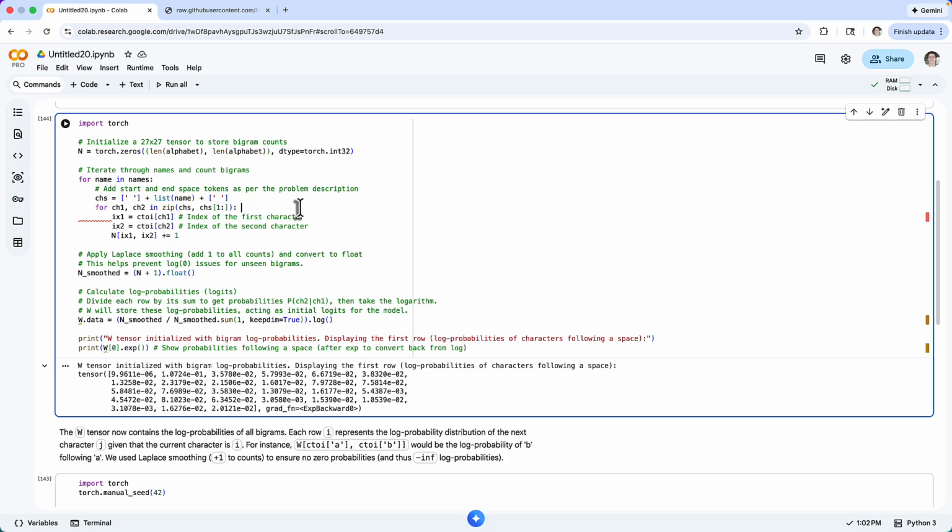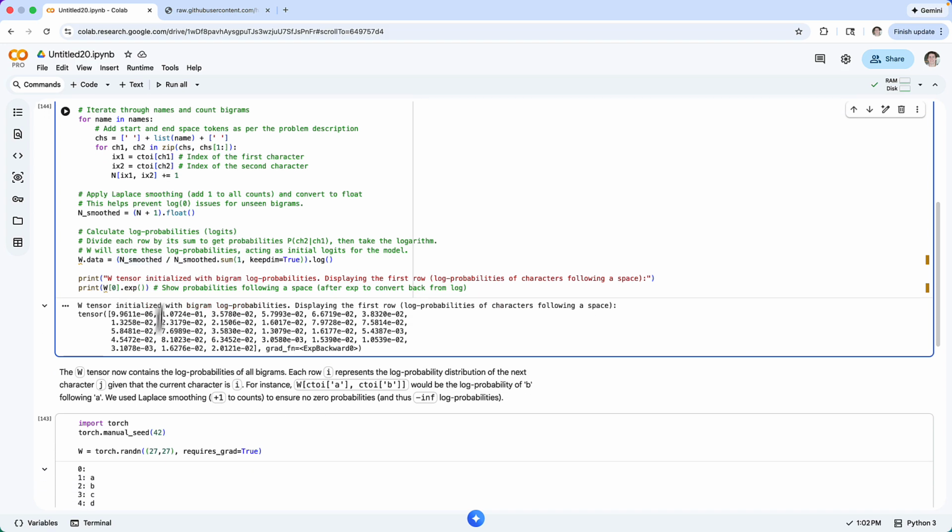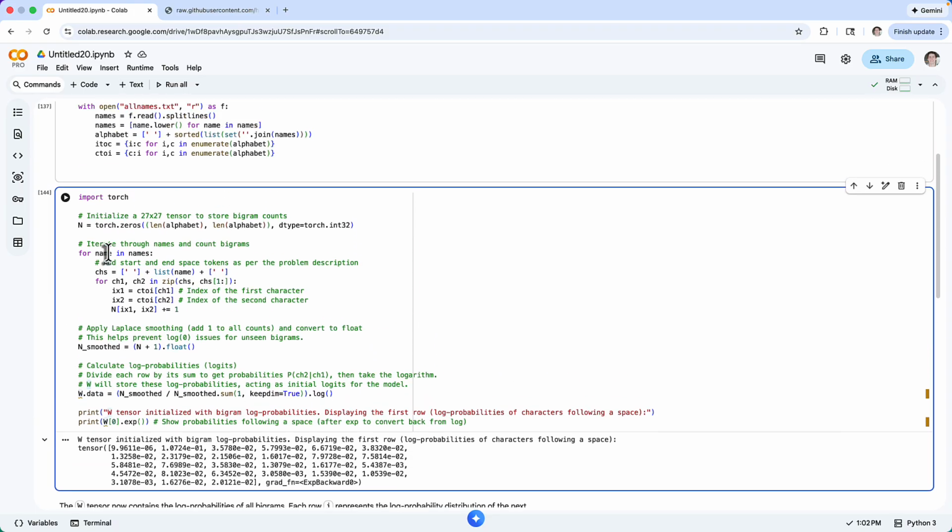Then it actually gets the first and the second character and creates a big matrix N, which is keeping track of the number of bigrams. And then it essentially normalizes it and stores it into a tensor W. And this is what I asked it to do.